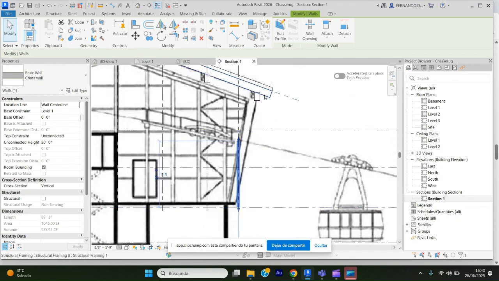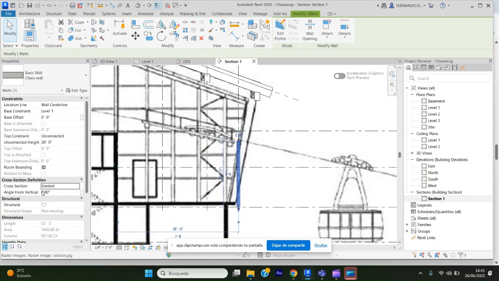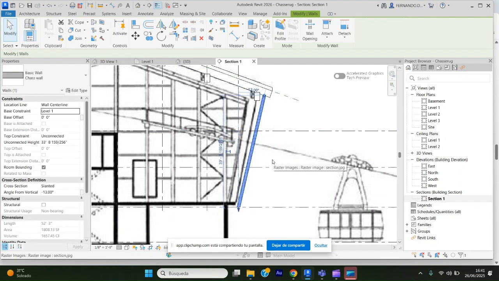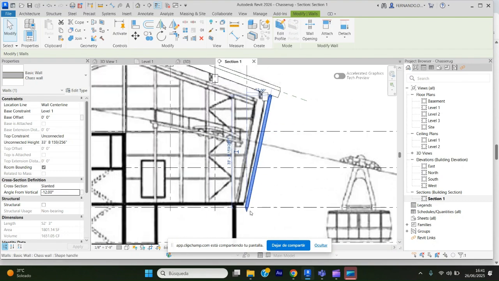But if I want to go up to this place, you see that here in cross section we have vertical, but if we select slanted, now we can control the angle. I can do it like that, and this is 13, I don't like 13. So 12 is better.